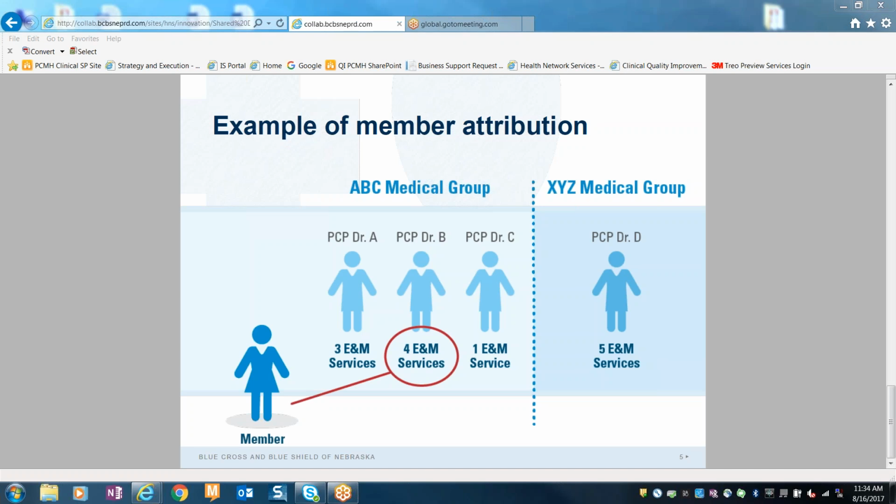Okay, a couple more questions have come in. So it looks like Andrea wants to know, when will we receive the list of patients attributed to our clinics? I'm not sure what that question is referring to.